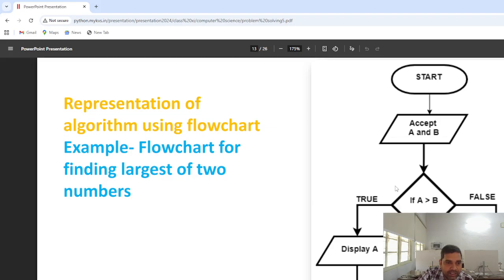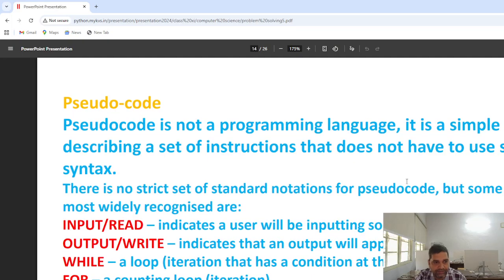Similarly, here is another representation of the flowchart of finding the largest of two numbers. The program starts from here, students. We take two inputs A and B. Now here you see this is the decision. If A is greater than B, the control will go through the true leg. So this branch will be executed. If the condition is false, then this branch will be executed. So if A is greater than B, this true leg will be executed, meaning display A. We see on the screen output, A is the greatest, display A. And after that, the program is going to terminate, stop here. Now if A greater than B is false, then the false leg will execute and display B, meaning B is greater. And again the program is going to terminate. In this way, students, the flowchart works.